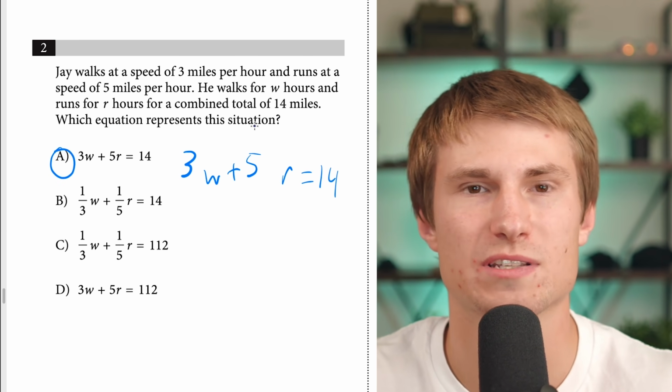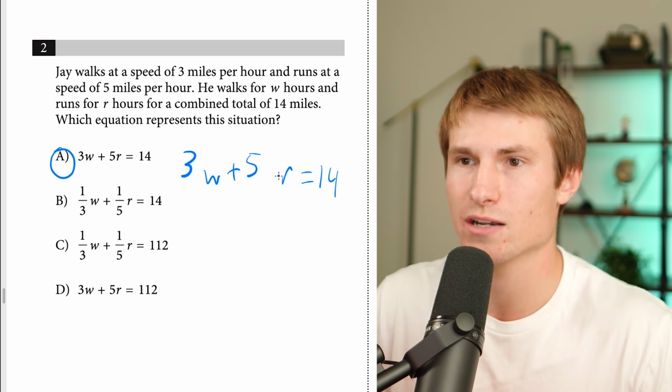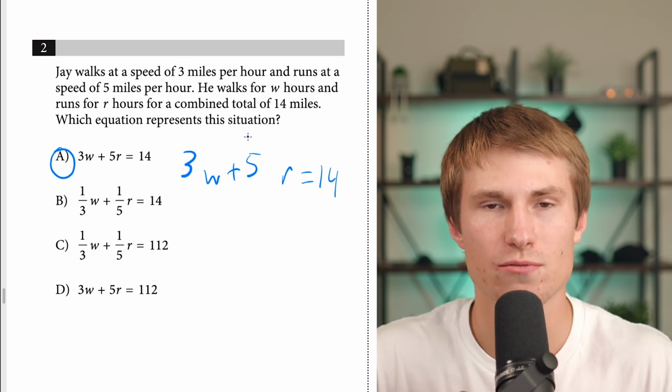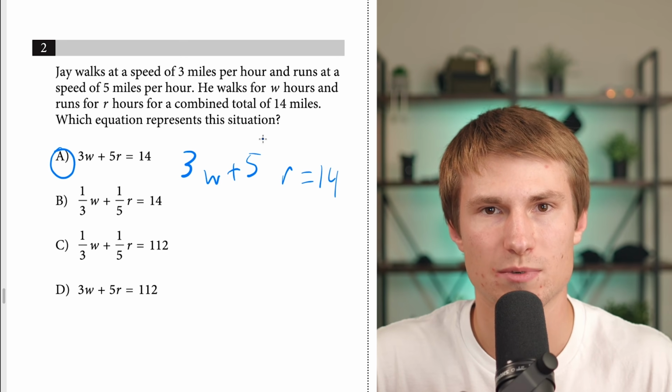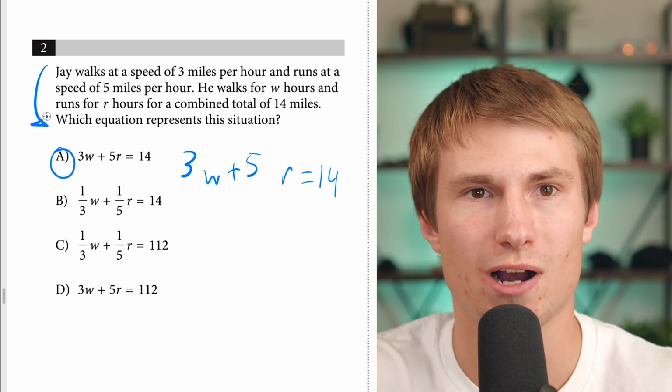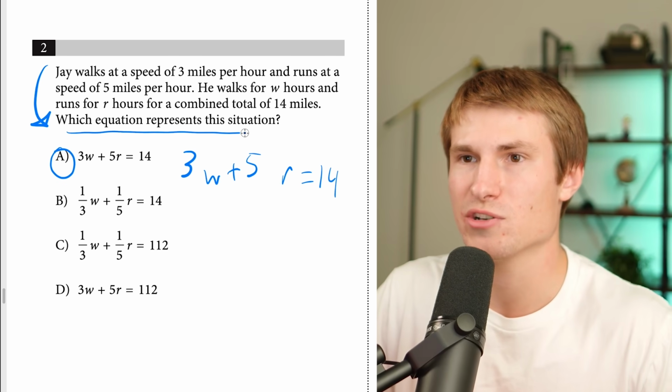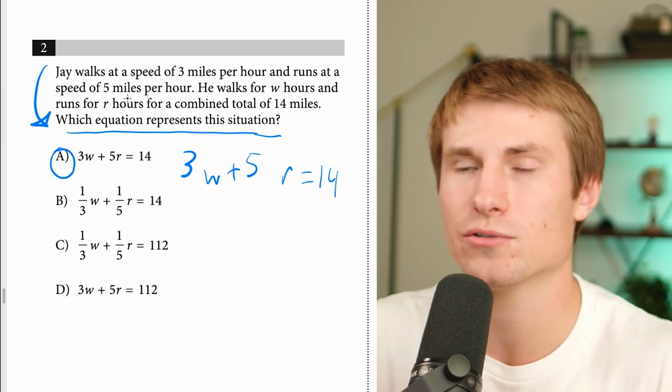And the reason why is because I wrote down my variables as I read through. As you can see, it's a little bit messy because my focus is on reading, but I don't have to read through again. And the reason you want to do this is because if you were to read through this word problem without writing anything down, and then you get to the end and it says which equation represents the situation, you now have to go back through, you have to look for your numbers, you have to look for your variables.